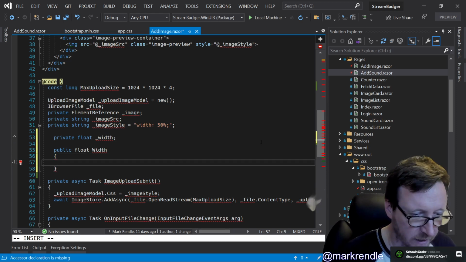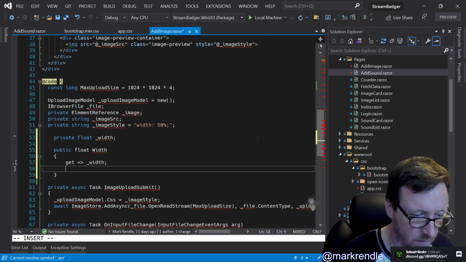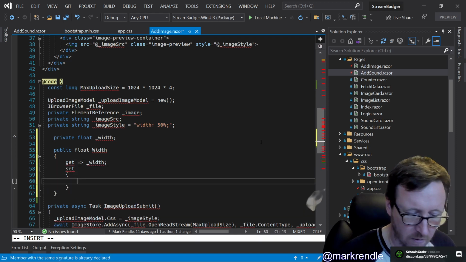And then we'll say get width, set underscore width equals value.